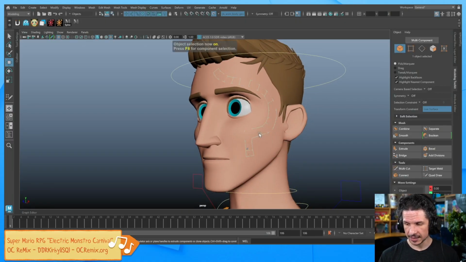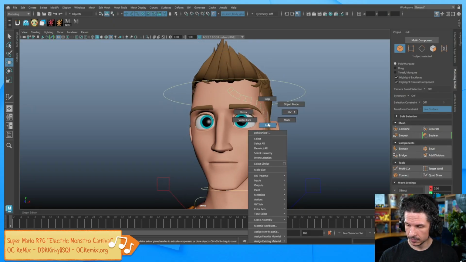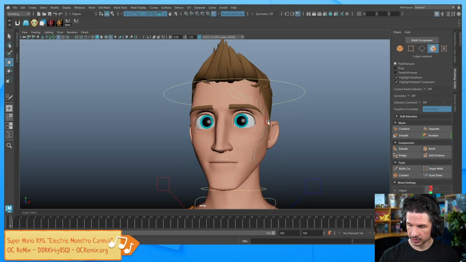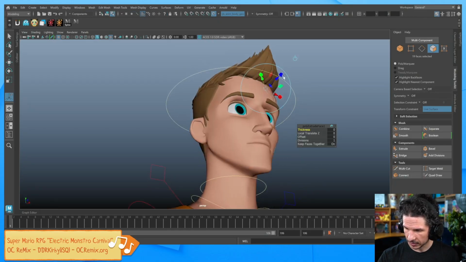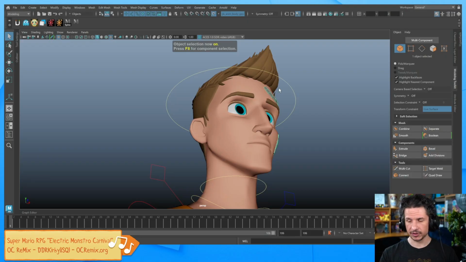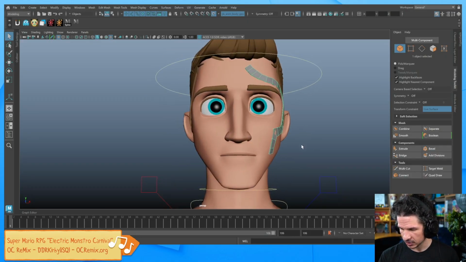Now I can just take that and I'm going to extrude it. So I'm just going to take all of these faces, extrude, and just pull them out ever so slightly. So we get some depth in here. Now you could keep it flat, you could do whatever you want. I want a little bit of depth there. And let's add just a little bit more.